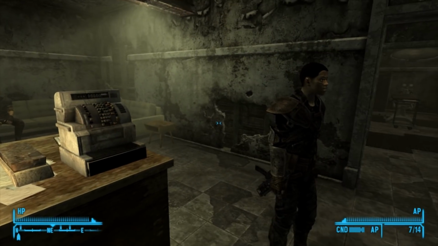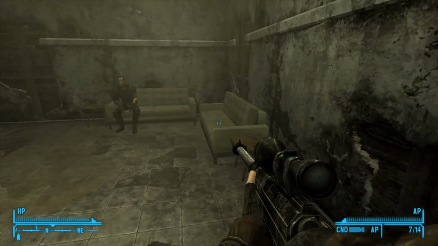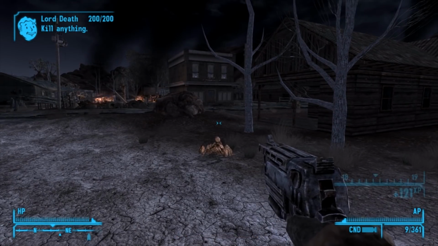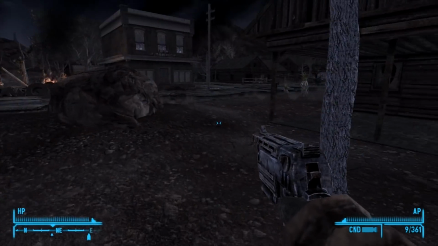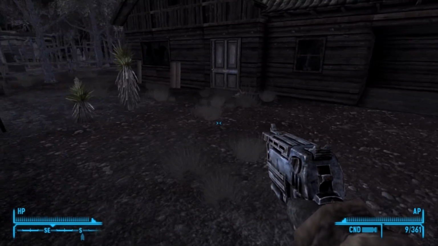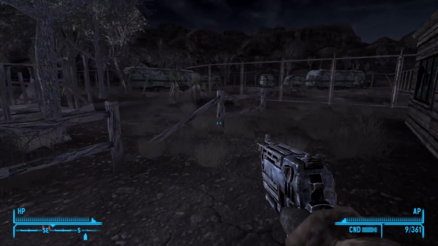Okay. Now, if I pull out the gun and sight it, the wiggle is still there, but it's reduced. Oh, and I gained the Lord Death perk because I shot a scorpion. That's just like a bark scorpion. Why am I getting 121 XP for a bark scorpion? Oh, I guess that might be... Well, let's test that. I know there are some other bark scorpions around here.